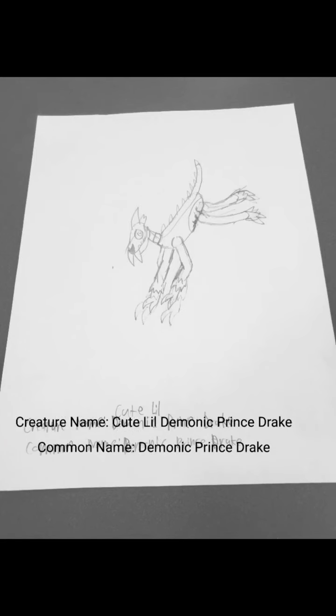This first one is literally, I'm not kidding you, known by the creature name Cute Little Demonic Prince Drake, or the Demonic Prince Drake. That's because they are usually the heirs to armies and legions of demonic dragons, or just full-on demons. When they're older, they somehow use magic and evolve into the demonic king drakes. In that form they are more akin to wyverns.